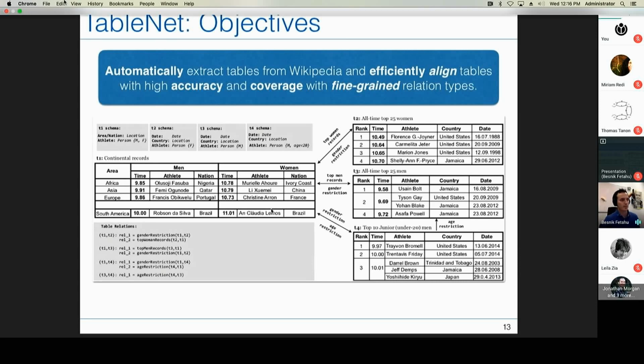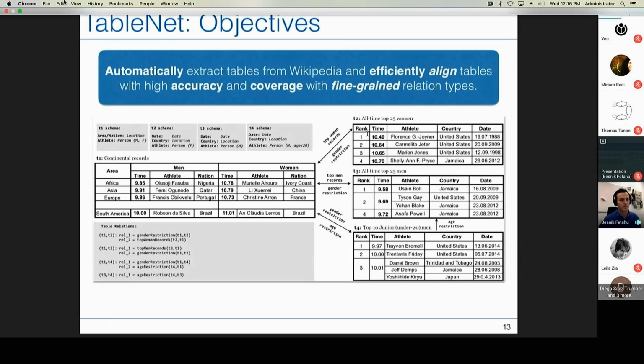So for example, between the leftmost table and the rightmost tables, you have this subsumption relation. Basically, the leftmost table semantically contains the three other right tables, whereas the right tables, for example all-time top 25 women and all-time top 25 men, are equivalent because they are talking about semantically similar information.